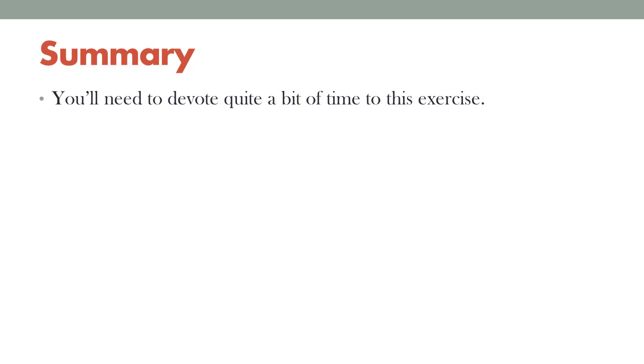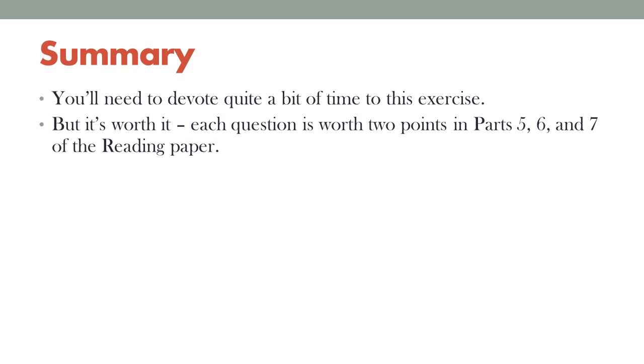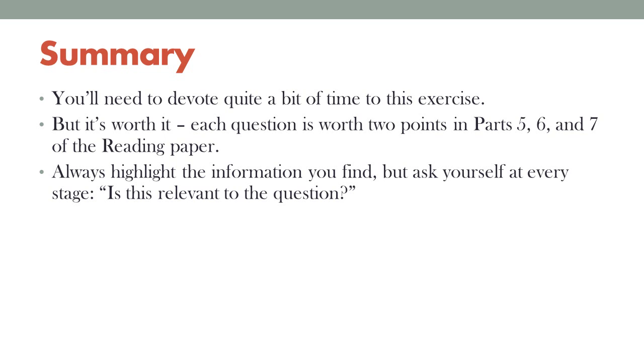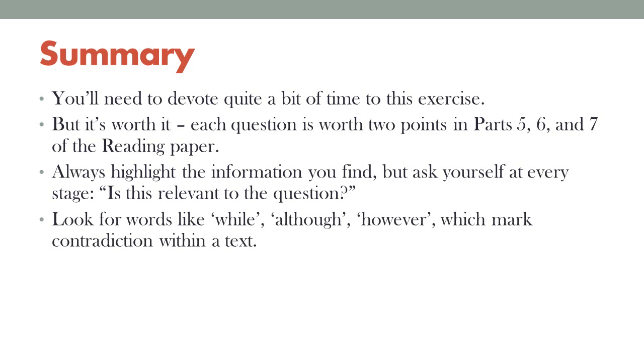Okay, so some pointers then. This part of the task will take a while to do. But it's worth it. There are 4 questions but 8 points available. Parts 5, 6 and 7 of the reading paper all carry 2 points each. So it's important that you do things very carefully. And it's really important to highlight the information you find, because there's a lot here to look at. There's too much to remember as you go from one to another. So highlight it, make little notes in the margins, help guide yourself.